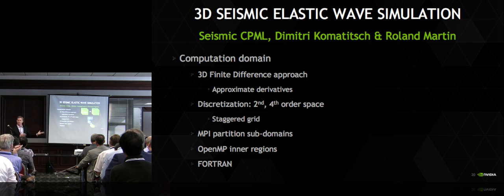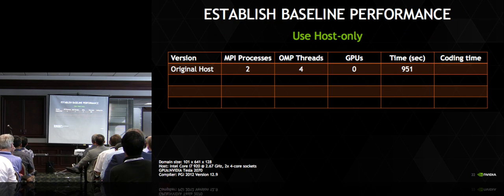This is all part of this Seismic CPML case that you can download. One source file, 3D isotropic, has all the features that I just described. First thing you do, get a system that's reasonable and compile, get the right MPI implementation, turn on OpenMP, get a baseline. This is great because the other thing it's doing, that image that I showed where you were cycling through the wave propagation, it's actually doing the source injection, and every so many time steps sending a seismogram. So it's actually doing I/O as well. So what you want to do is say, okay, what's my baseline? So run this on a system that has 8 cores total, and get a baseline of performance.